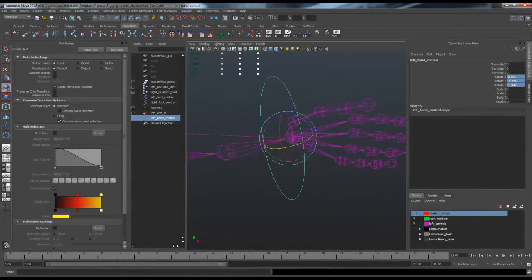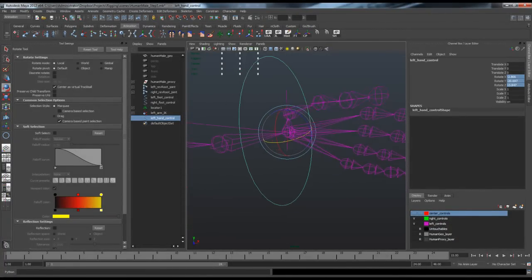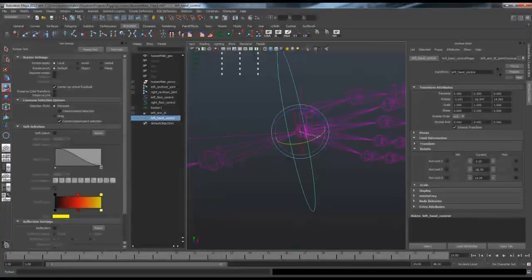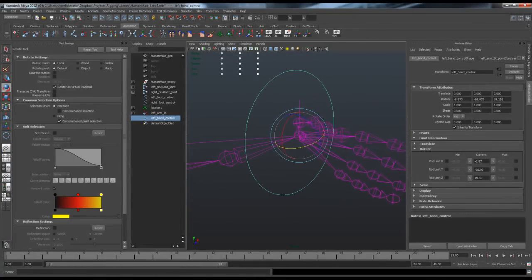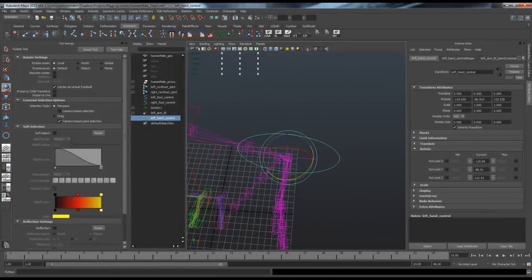So what I'm going to do is make a note of my starting rotations so that I can match these once I rotate, and I'll explain in just a second. Okay, so once I've made a note of my rotations, I want to go to my attribute editor and I want to pivot in Y all the way to the point where it just starts to rotate in X. So about right there.